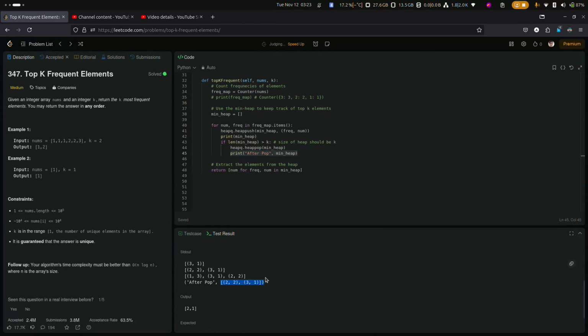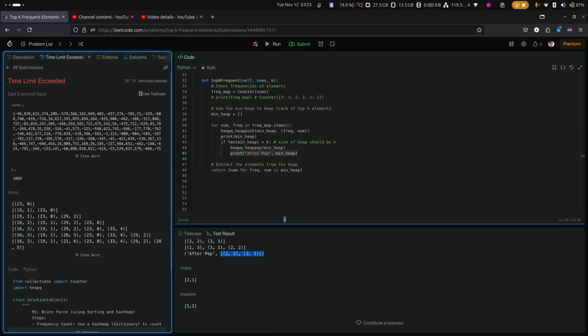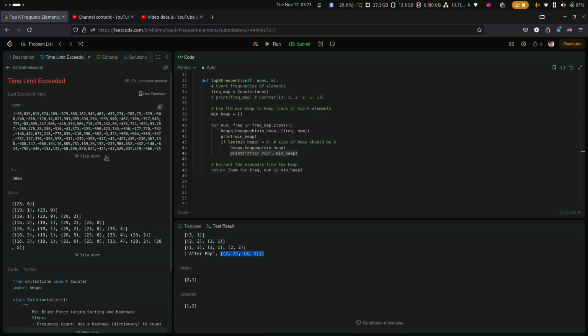I think I might have to comment it out. Okay, it says time limit exceeded. Okay, let's see what is wrong here, right. So we have the frequency counter here, we have the min heap here, we have the number, frequency, we are iterating over the items, we are using heap push to push the elements, frequency comma this.